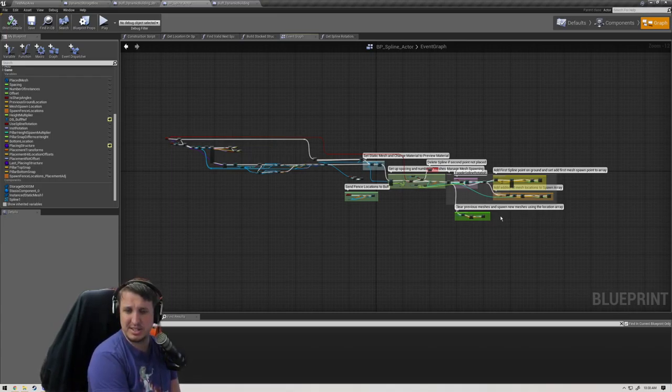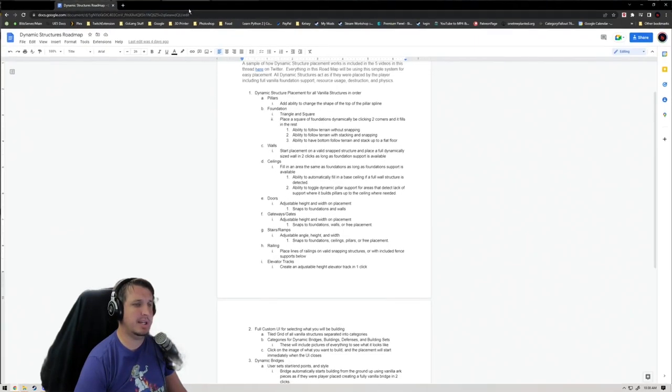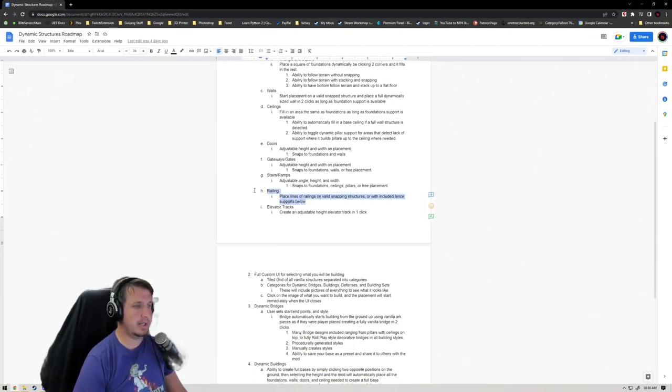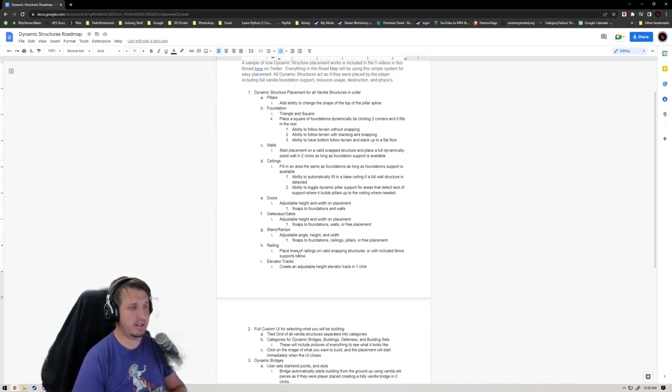Fence foundations, fence supports in the cards? Yes. Yes, they are. Oh, here we go. That will be in the railing section here. Place lines of railings with valid snap connections or with included fence supports below. So the fence foundation logic and all fence foundation stuff will be when I start working on railings.